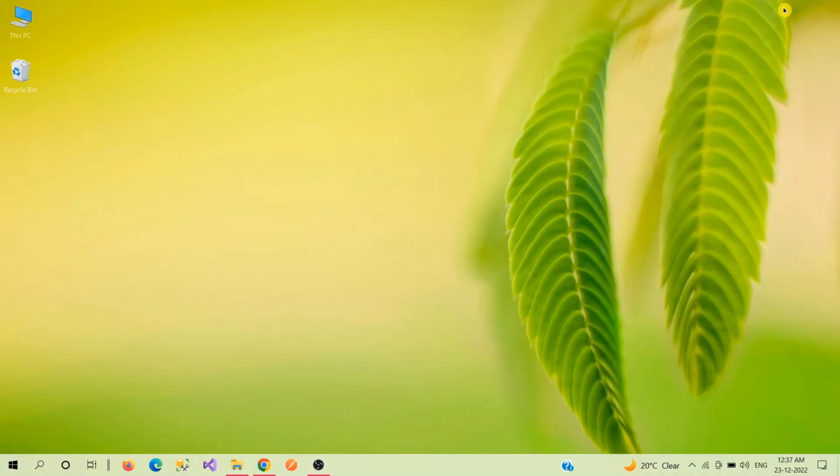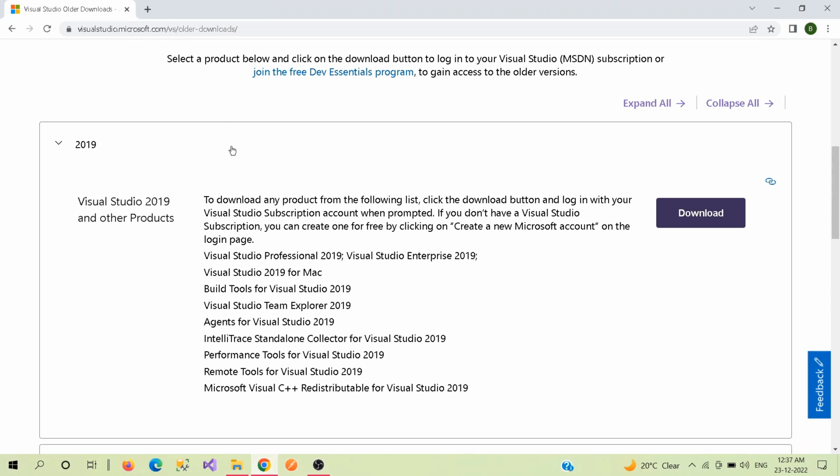Today I will show you how you create a project in Visual Studio 19. And if you have not downloaded Visual Studio 19, then visit the Microsoft site, the site I am talking about. Here you have to download it, and after downloading you have to install it in your PC or laptop, whatever people use.